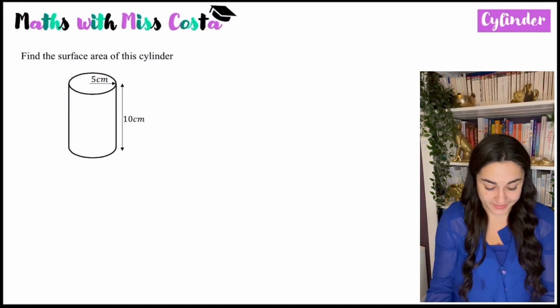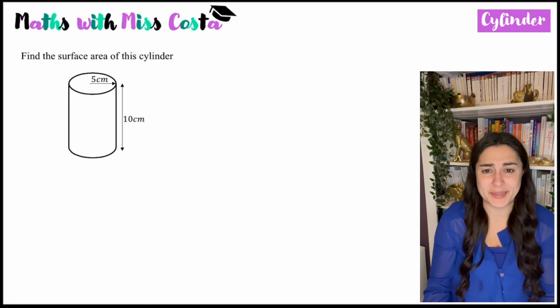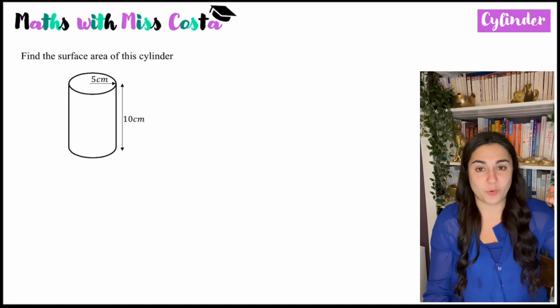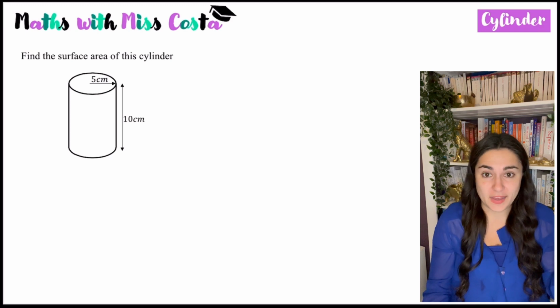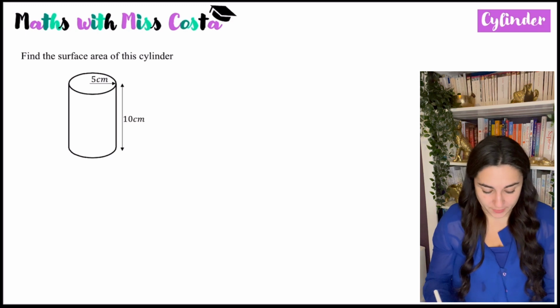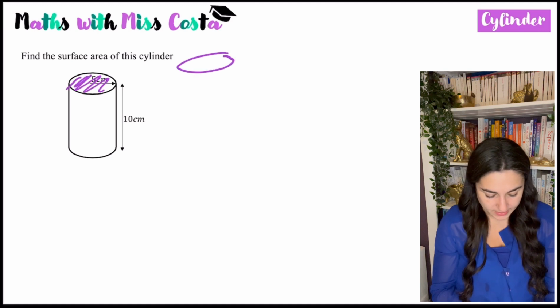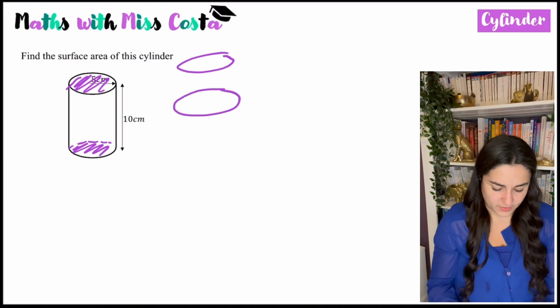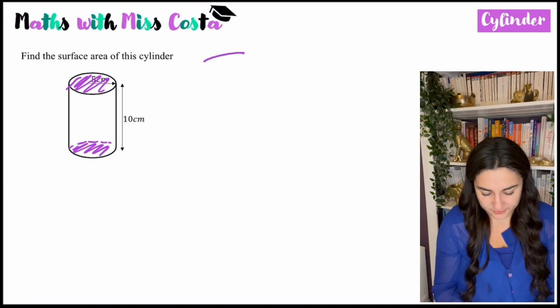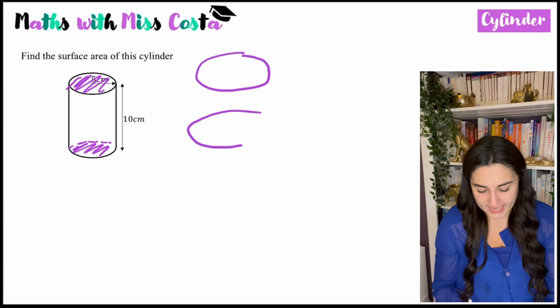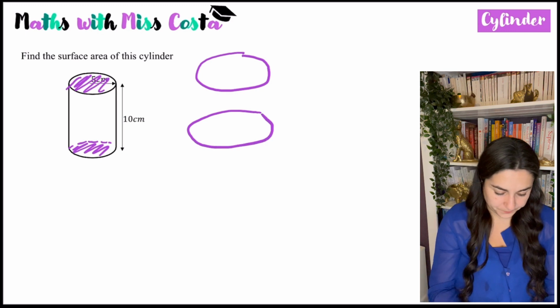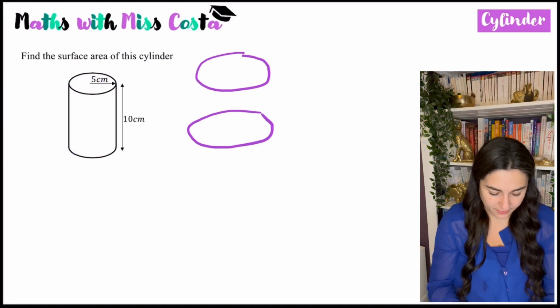Okay, so finding out the surface area of a cylinder. So remember, surface area is like if you were wrapping up this item, where would the wrapping paper go? So if you thought about it, we'd have this area here, which is a circle, and then over here there'd be a base that also had a circle. Oh, why are those circles so non-circular? So let's try it again. There we go. The base and the top. So I need to work out the area of that.